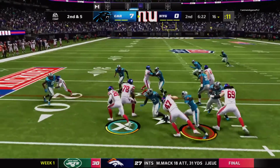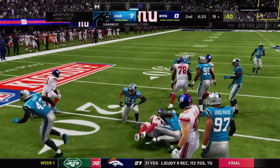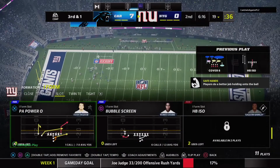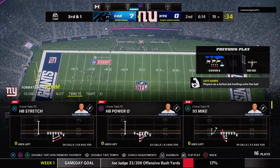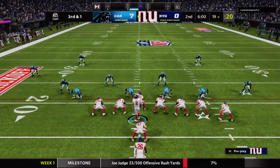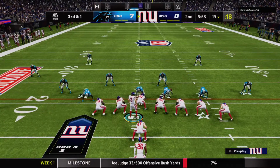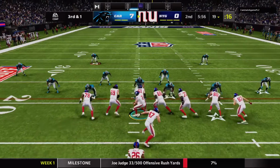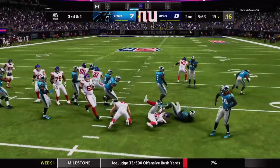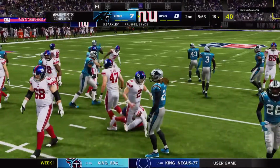Here's a give to Barkley. Call it a gain of 4 there, so it sets up a big play here. 3rd and a yard. On any running play that's called, they're always hoping that it's going to break big and go the distance. But when you get a nice gain like that, you're able to do so many things anyway. You can come back and run essentially the same play again, continue to move the ball on the ground, or you can decide to throw the ball now because usually you have the defense back on its heels.